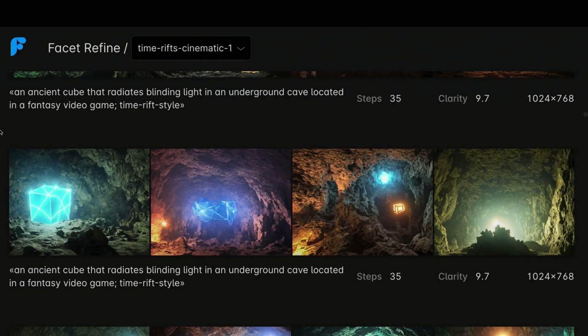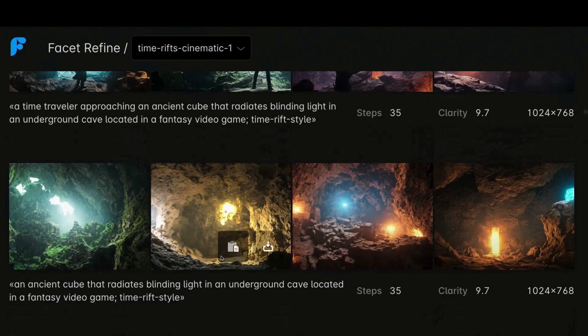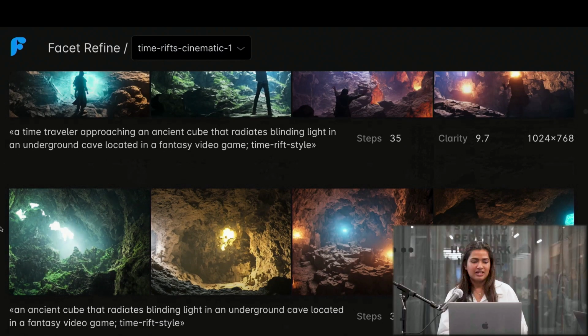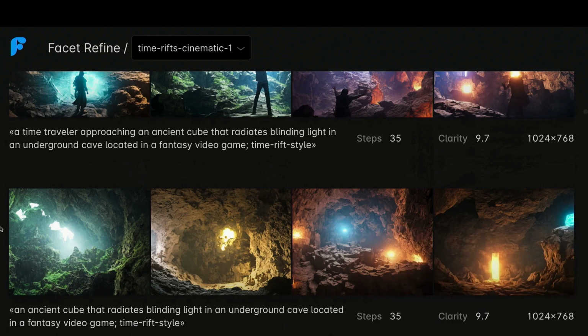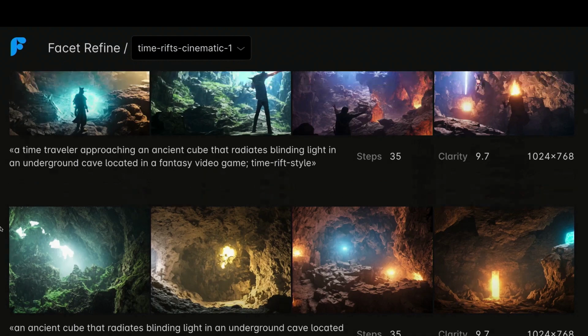You could have a blue cube with, doesn't zoom super well, but you could have this blue cube with all of these lights intertwined in it. Maybe it's just this thing in the distance that's so bright you can't even see it. Maybe it's warmly lit. Maybe it's indicating that there's something outside. But what you can do is now you have options: oh, this is actually what I think would make more sense. And I want to generate things that are more like this and lean more into a certain concept, where you can generate variations almost immediately.